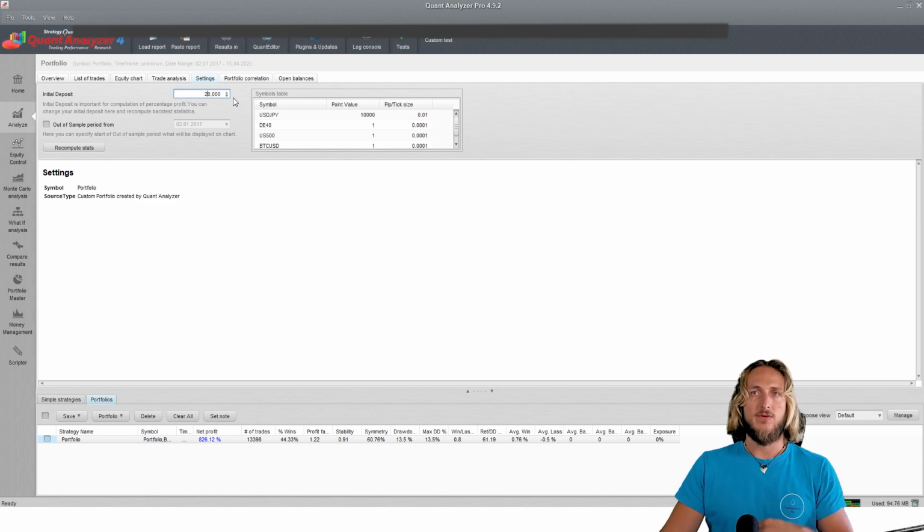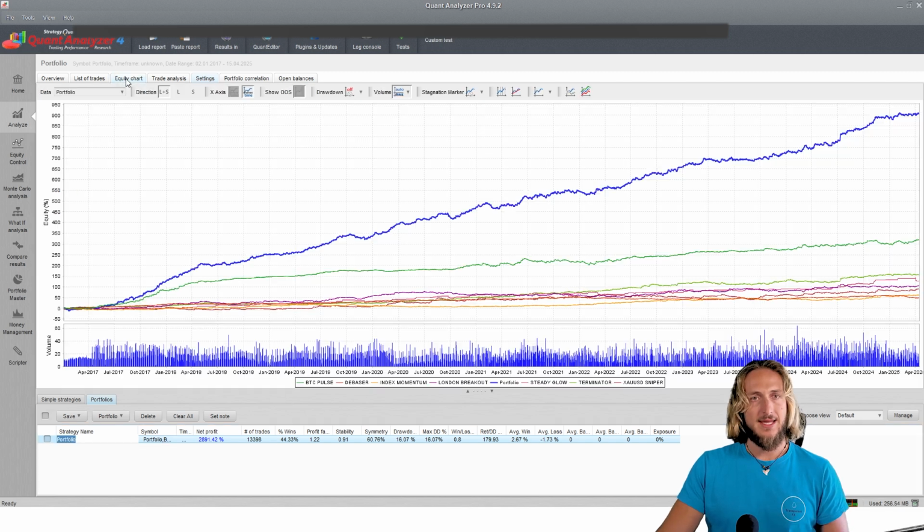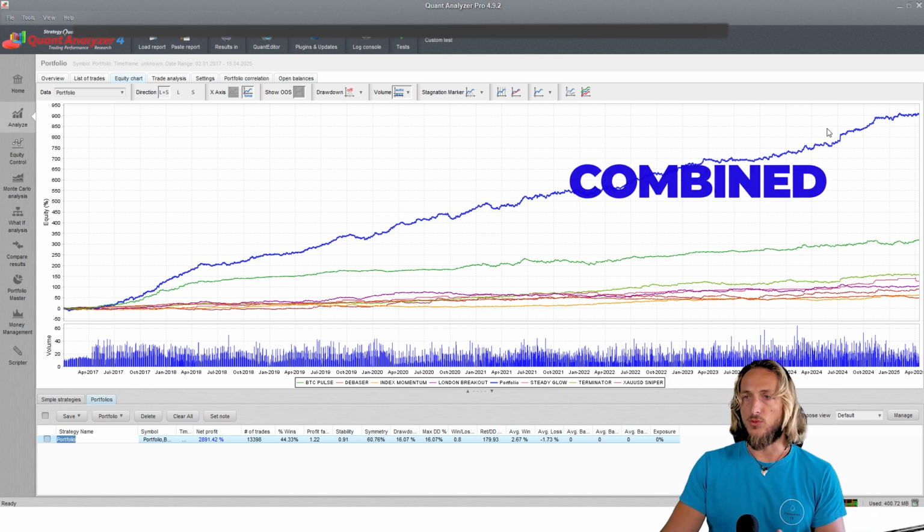So if the backtest in this case that I have exported were with a 10,000 initial, which doesn't really matter, it's just performance, it's just percentage in the end, it's just an arbitrary value that is pre-suggested inside of the backtester with MT4 and MT5, we have to now recompute for 20,000. So this is currently the portfolio. Now, what this has done is essentially all these 7 strategies, it has put them together in this portfolio.